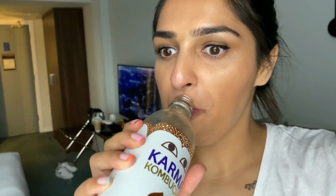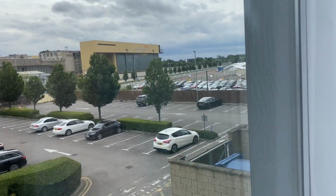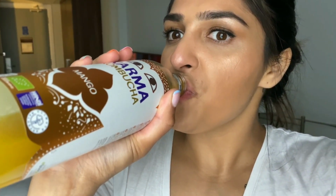I bought this kombucha too. I've already drunk it. Oh my god, this one's not good. It's like vinegar. Probably because I shook it. Sorry, I'm getting really distracted by the British Airways building. That's the hangar, right? Last night they had an aircraft in there, and maybe tonight they'll have one as well, because it was open last night, but I didn't film it. It just tastes like vinegar. Where is the mango? This one's really bad. They didn't have the one that I got from America, so I didn't know what to get. There's also the mint tea that I bought. I need to drink that and this, and a mixed cocktail drink that I got from M&S, the can.